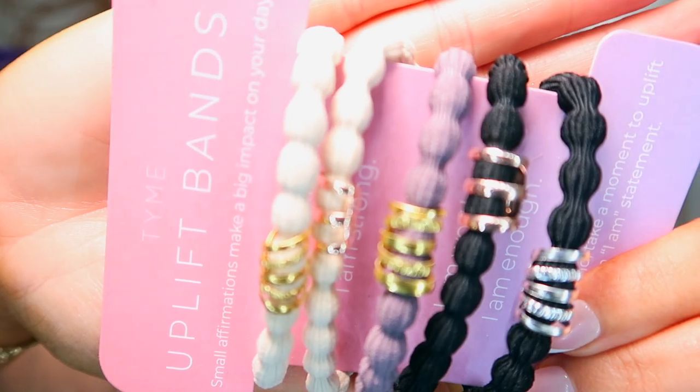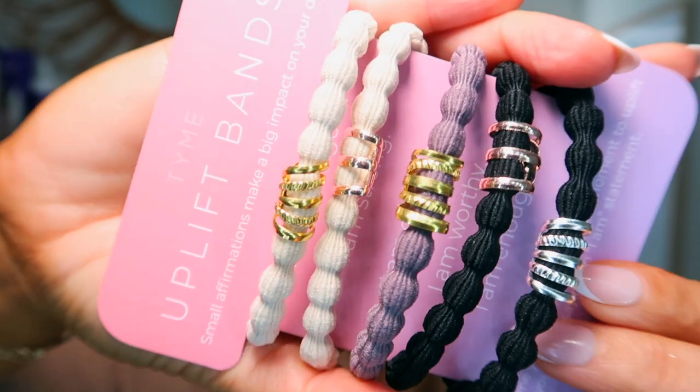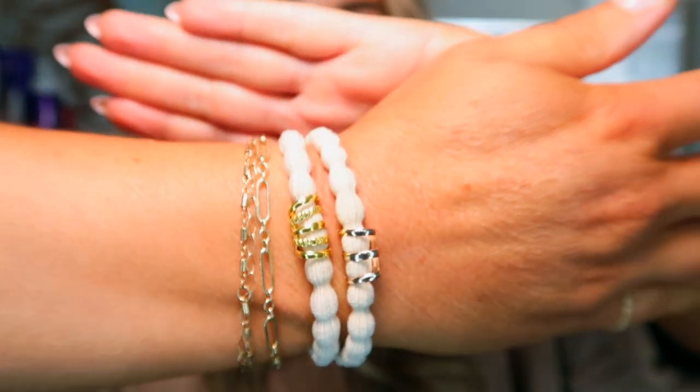They also have these adorable scrunchies. They actually look like bracelets — they look like you're wearing jewelry. These creamy beige ones, when you have them on your wrist, are actually super beautiful. They look cute even though they're scrunchies because they have a little gold part — it looks like you're wearing some kind of jewelry, so it doesn't make you feel dorky. They've got a pack with neutral colors, more colorful ones in purple, teal, and blue, plain black ones with silver, rose gold, and gold clasps, and earthy ones in dusty green, grayish purple, soft dusty blue, and dark brown. They actually hold the hair really well and look cute on your wrist.